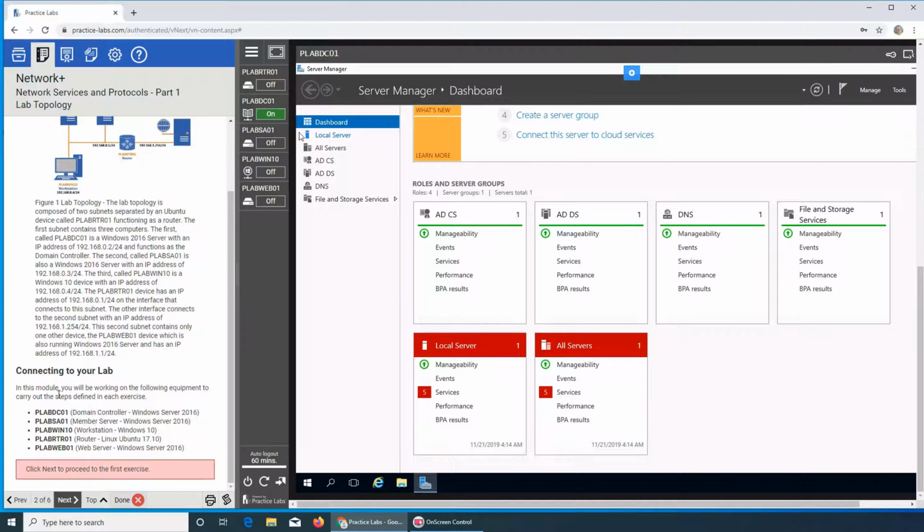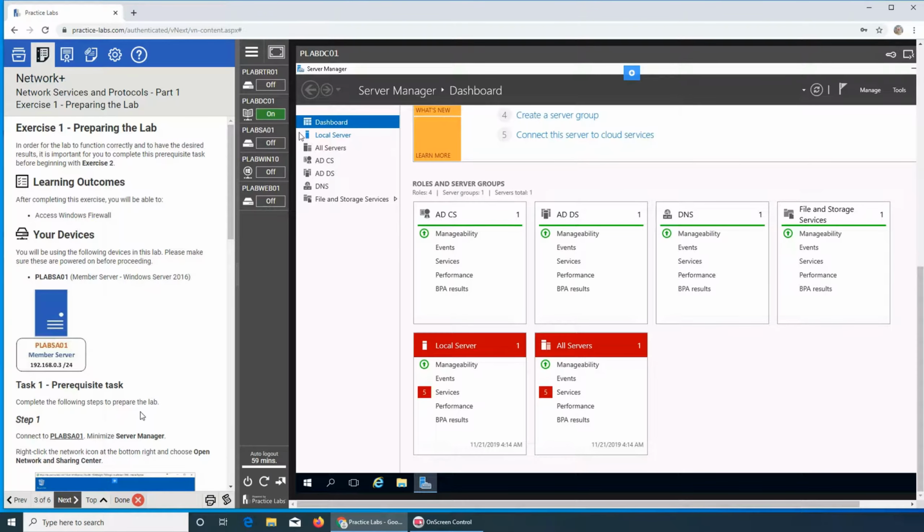Alright, in this there is the domain controller, member server SA01. SA01, that's the member server. Windows 10 workstation, router, Linux Ubuntu, and web server. Proceed to the first exercise. Okay.